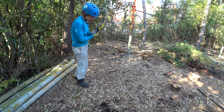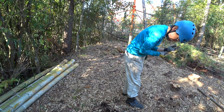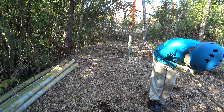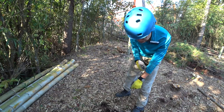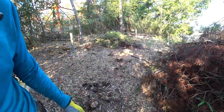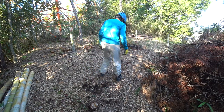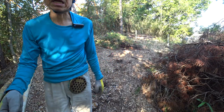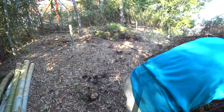Number 91 and 92 are 3 stubs, so I need to use my reciprocating saw. One is here, and the other is here, these two. Okay, here we go.